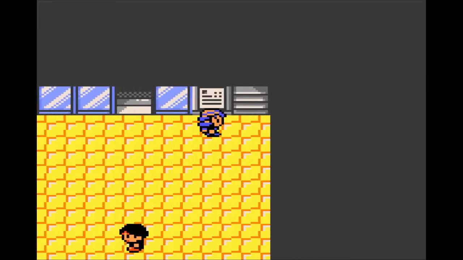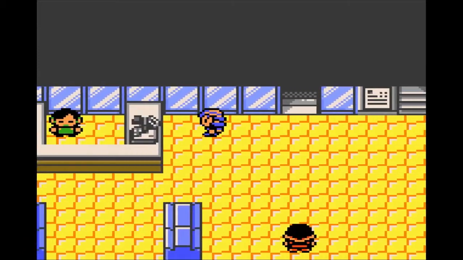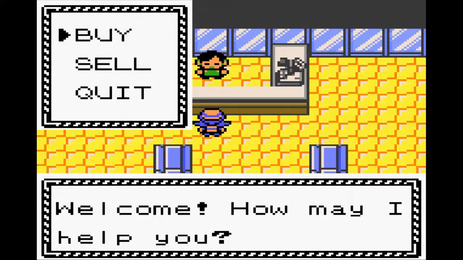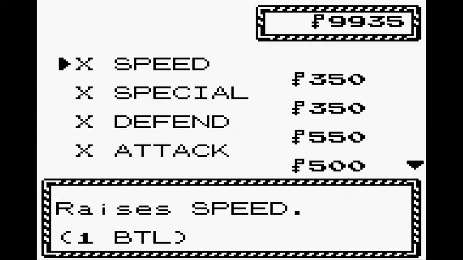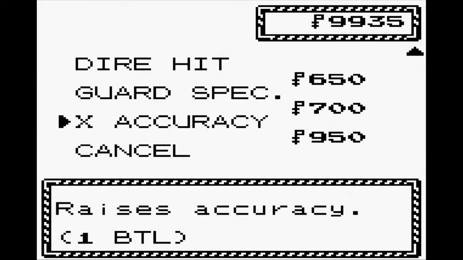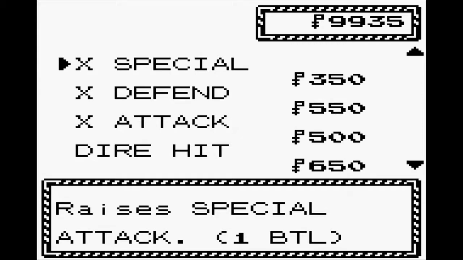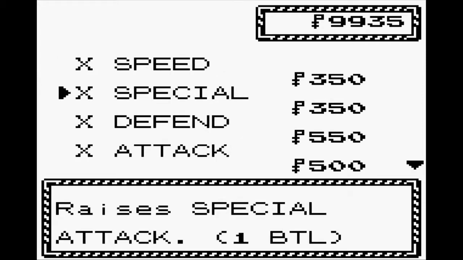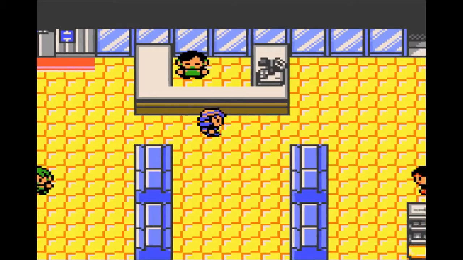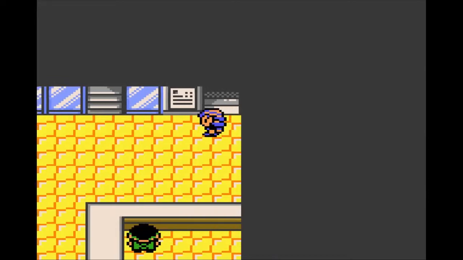Okay, we come up here, and the Battle Collection, huh? Well, let's see what they're selling here. There's also an elevator to the right there, but I want to show off what all these different floors have. Anyway, so yeah, this is all the in-battle stat-raising items. I'm not really worried about any of that, so I'm not going to worry about getting any of it. In fact, I'm going to end up selling my X items as soon as I can here.